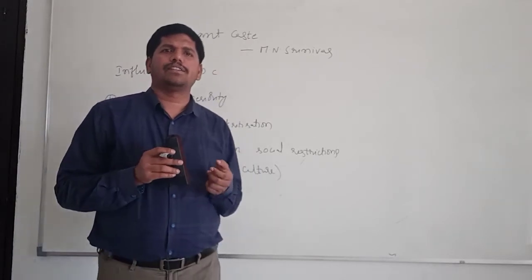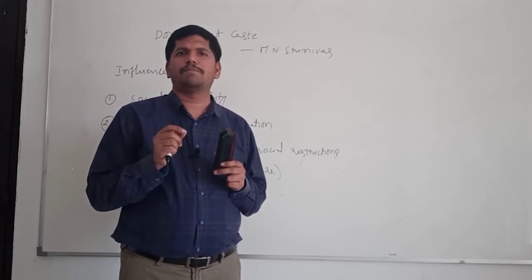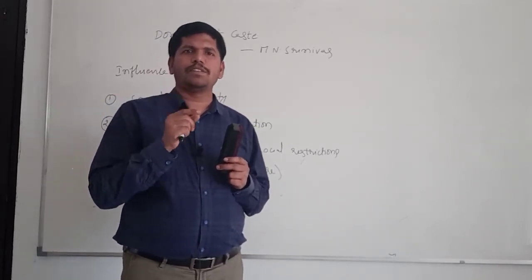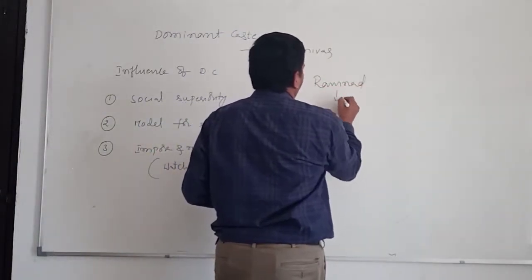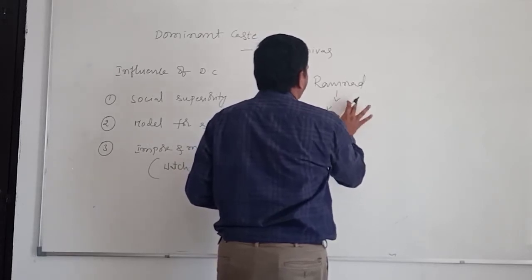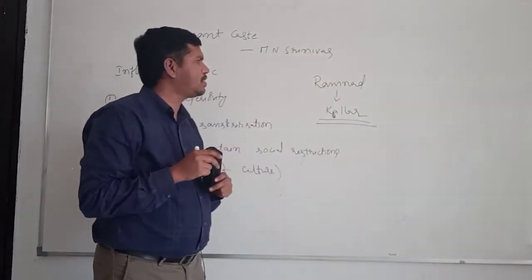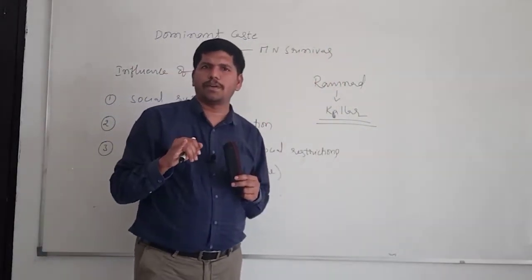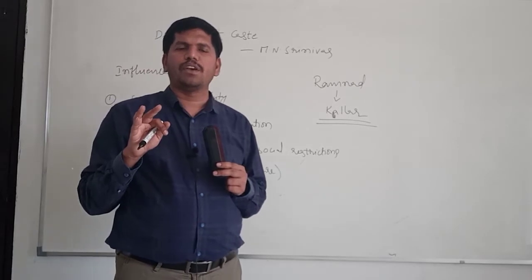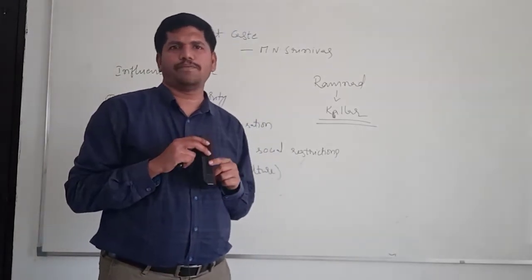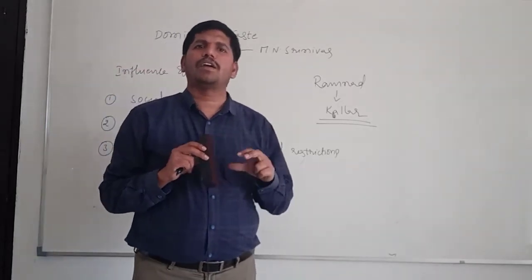See, in the 1930s, if you go to Tamil Nadu, there is one district by name Ramnad. In Ramnad district, there is one dominant caste by name Kallar. Kallar caste was the dominant caste in the 1930s in Ramnad district. Numerically preponderant, economically and politically they are powerful. The ritual status is not too low in the society. That's why they are more powerful. Then there was a clash between the Kallar community and Adi Dravidians.